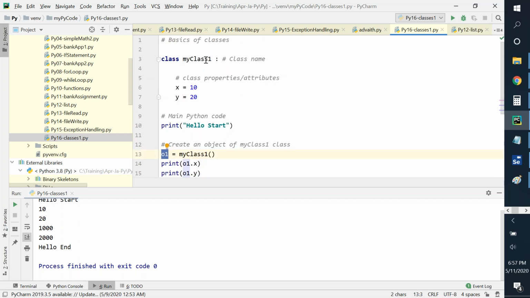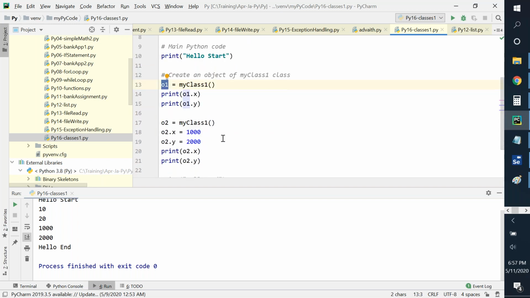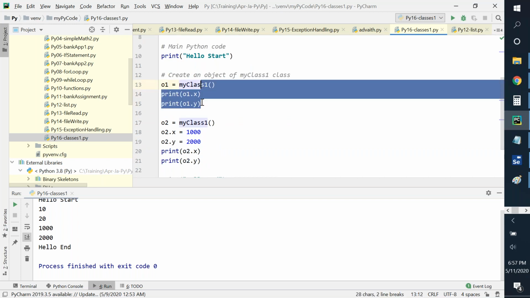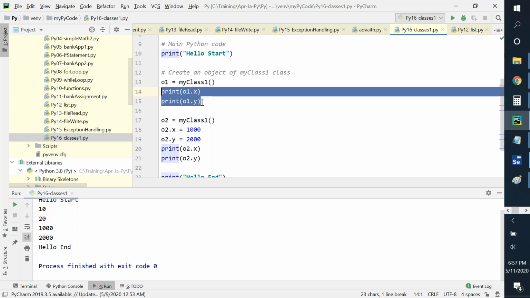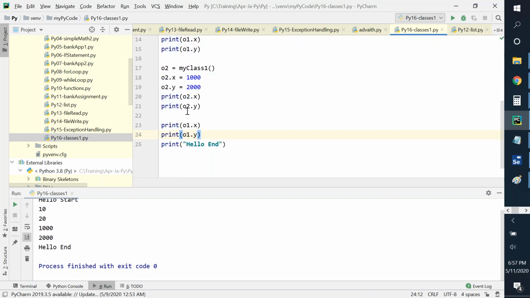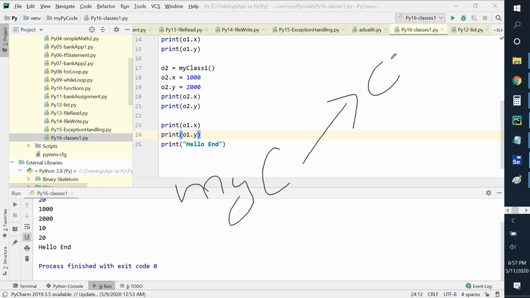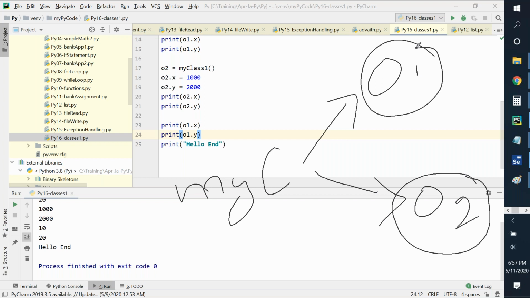So how did we do it? We created a simple class, just properties. We did not do any methods to show how this works. So at any point, even here, if I say again O1.x, it will have whatever values it has. So my class is there. From that, I create an object O1 and I create an object O2. These are two different objects now. They'll have their own life. They're independent of each other. Okay. Now let's create another one.